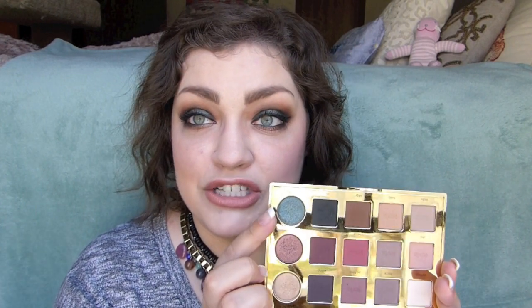When this first came out, a lot of people were upset because Tarte advertised these 4 shimmery shades as all being duochromes, but the only duochrome one is the one on top here. It's technically the bottom of the palette, but the rest of these are really just shimmers, and to me, they're not even full-on shimmer shadows, they're like overlays. Granted, you can build them up to get more of a high impact, but for me, they really are just a sheer wash of shimmer. And even the one that is technically a duochrome, it's not the most duochromatic. I have it on my eyes today. So I understand why some people were pretty irritated about that.